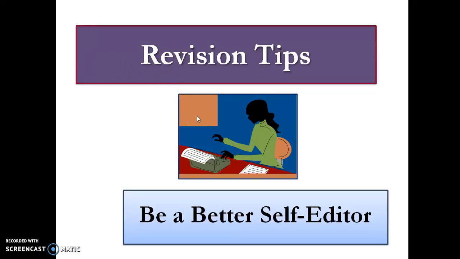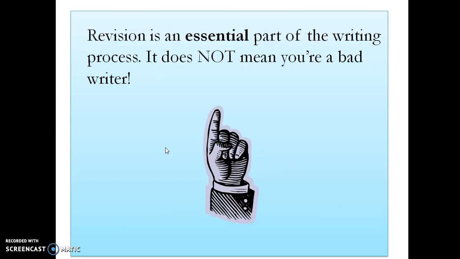So let's move on to some revision tips, ways to be a better self-editor. This is a very, very important skill set to learn. And the most important thing to understand about revision is that it's an essential part of the writing process. So if you're needing to go back and revise your paper, that just means you're a writer. That doesn't mean you're a bad writer. If you talk to anybody who's a successful writer in any field, they will tell you that revision is an essential part of the process for absolutely everybody. And as a matter of fact, if you have a good revision process, it's more likely to mean that you're a good writer because it means you have a solid process.